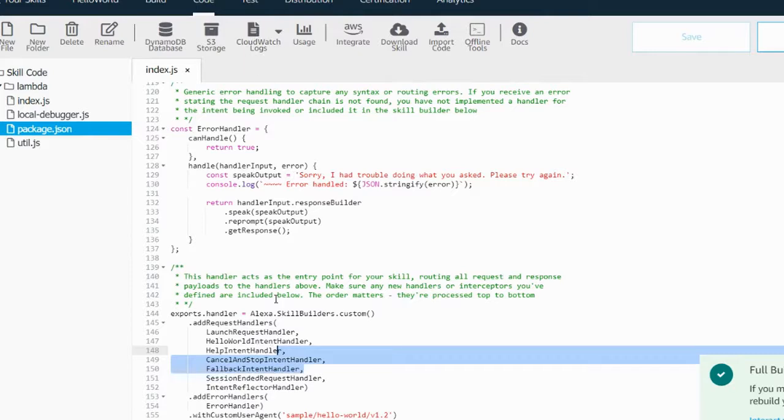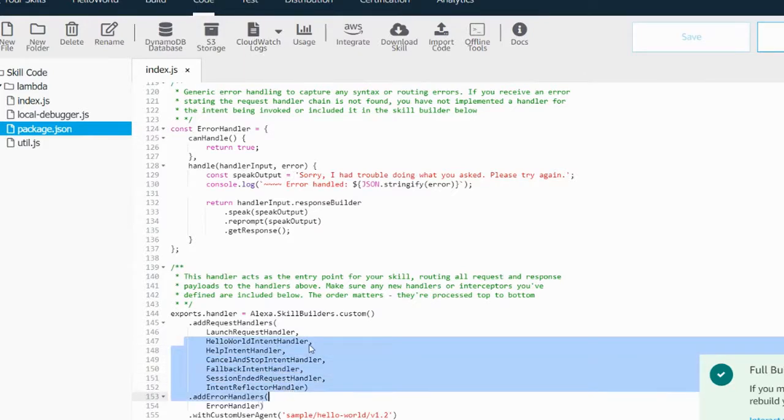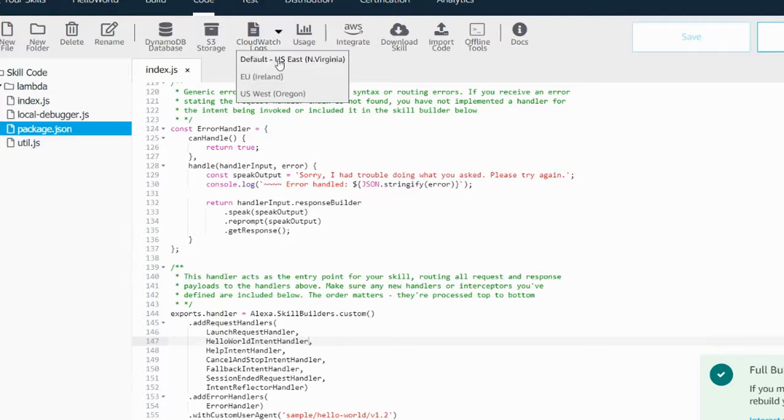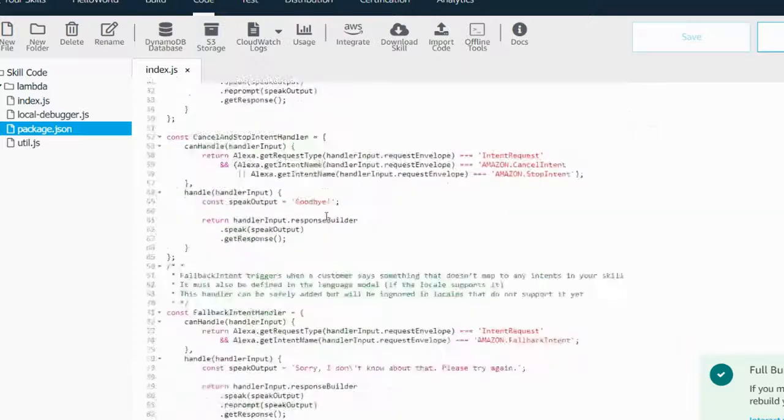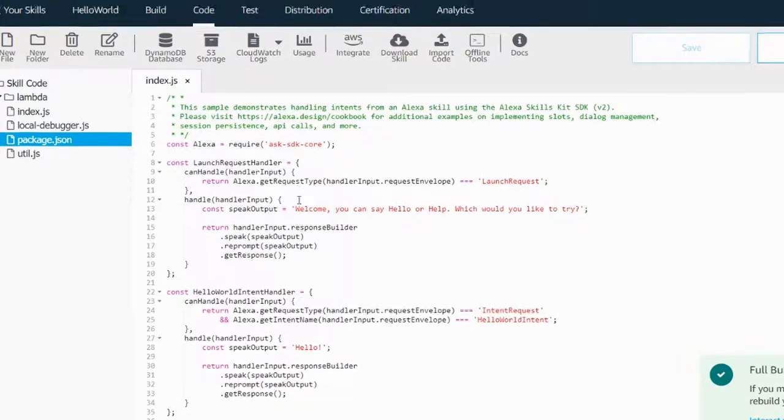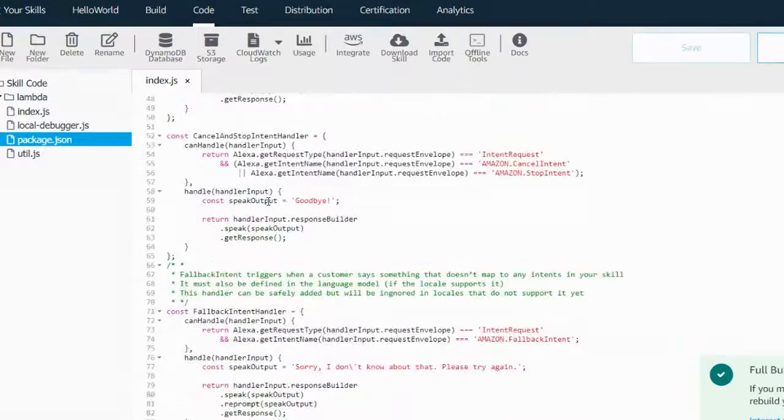Whenever you have an error, it might be because of that. It's not really going to be such a complicated error because we're just starting, but once it's more complicated, you actually want to go to the CloudWatch Logs, and you want to go to your default, US East, Virginia, or whatever you have, and you just want to click that. In the CloudWatch Logs, you have your basic logs, and we'll talk more about that soon.